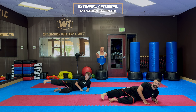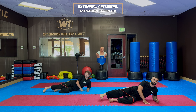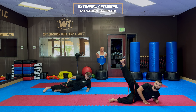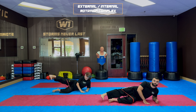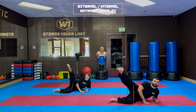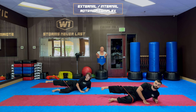After the lateral raise, you're going to go again with the internal rotation — go all the way to the back, bring it all the way forward. It's like a big circle. If you think about it, this is very similar to crescent kicks — just going forward from the outside.